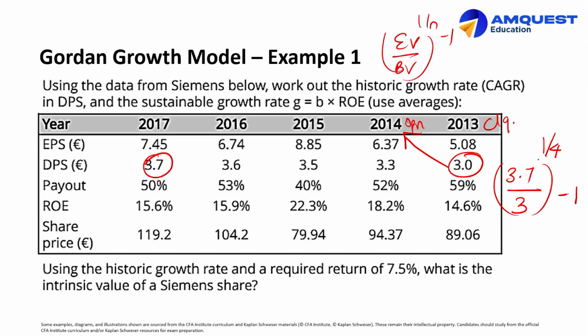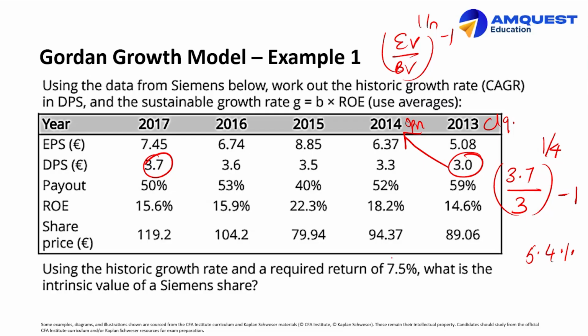Okay, what is the formula saying? Ending value divided by beginning value, and in the table we are given all the ending values. The ending value of 2013 becomes the opening value of 2014. So the 3 I'm writing in my denominator is actually 2014 data. So 2014, 15, 16, 17, n is 4 and n is not 5. So this is what you have to be careful about. If I solve this, I get the answer as 5.4%. So my dividends have grown by 5.4%.